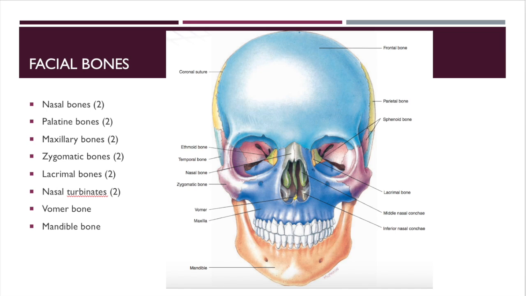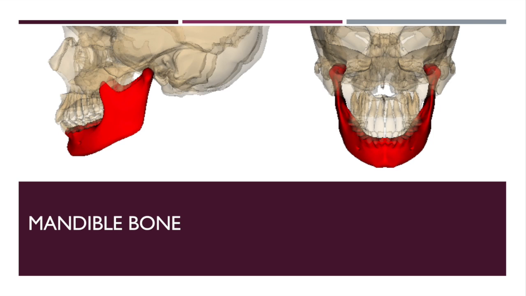They help form a series of shelves in the nasal cavity where air is moistened, warmed, and filtered. The single vomer bone is a flat bone that makes up the lower posterior portion of the nasal septum. The single mandible bone develops in 2 parts. The intervening cartilage ossifies in early childhood, and the bone becomes fused into a single continuous structure.